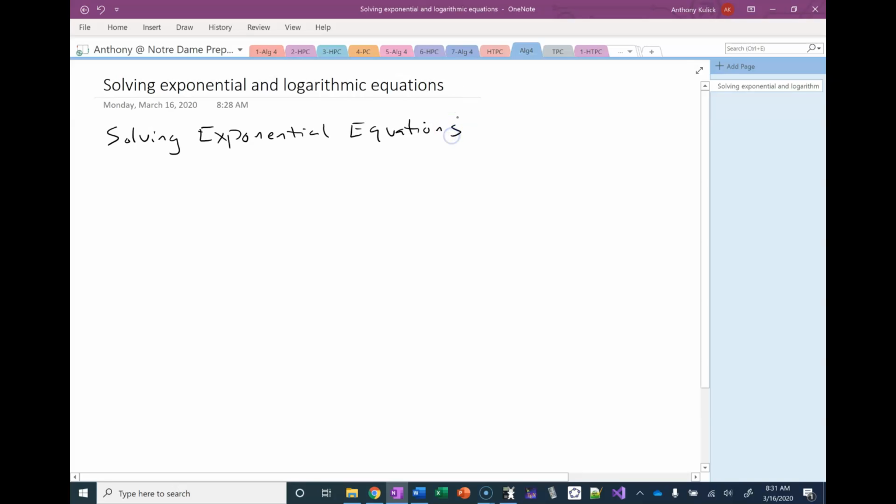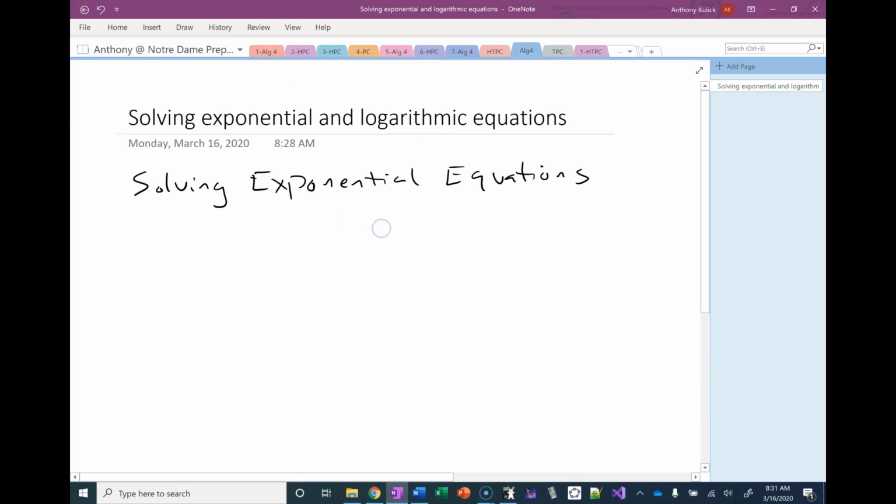There's really two situations that we're going to be looking at in solving exponential equations. So we're just going to do these situations by examples. In our first example, we have a variable in the exponent in only one location. Here I have 4 to the x is equal to 11.